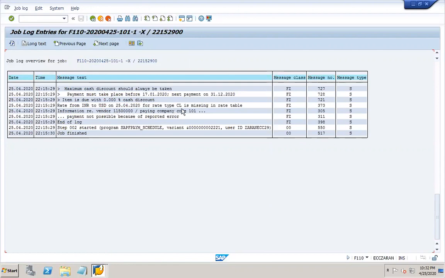The rate type. I recently created that in our parallel currency. I enabled that. You can remove it. No, but why did you do parallel currencies now? No, that is for another testing, that posting was there. So have you created the parallel ledgers? No, actually that posting was there, so I tried. That is not related to this one. Today only I did that exercise. So no, you can remove that.